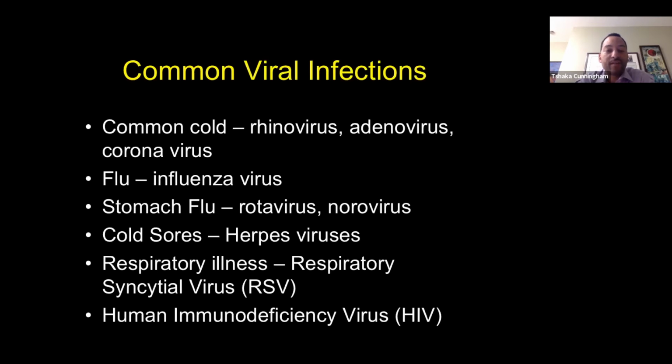There are a lot of common viral infections that we experience every year, and all of us have had these. There are basically 3 types of viruses that can cause the common cold, right? They're called rhinoviruses, adenoviruses, or coronaviruses. Another kind of virus that can cause cold-like symptoms is the influenza virus, or flu, right? Then you get these stomach bugs, which are not necessarily flu viruses or cold viruses. They're actually viruses called rotaviruses or noroviruses, like Norwalk virus and others. Then you have different kinds of viruses that cause cold sores, like herpes viruses.